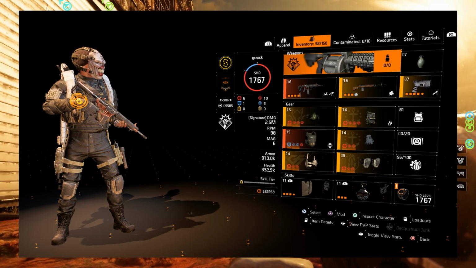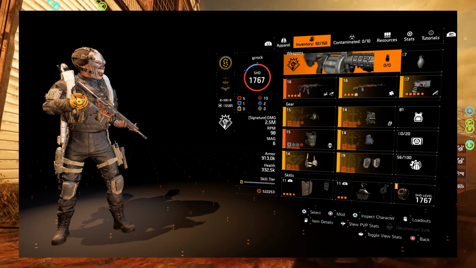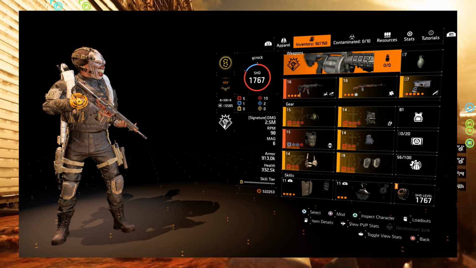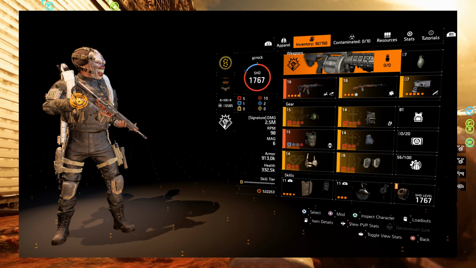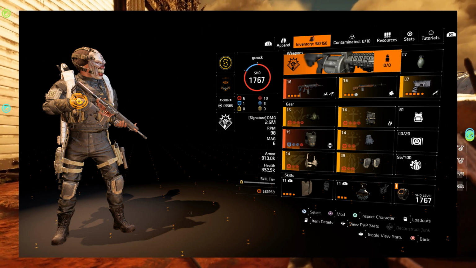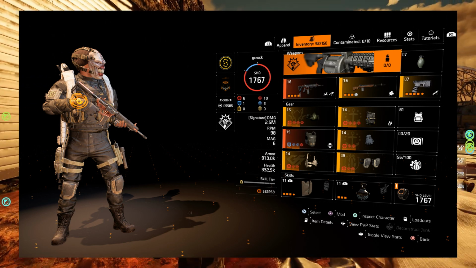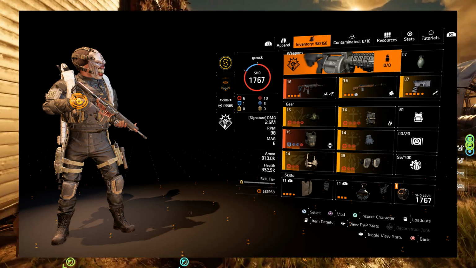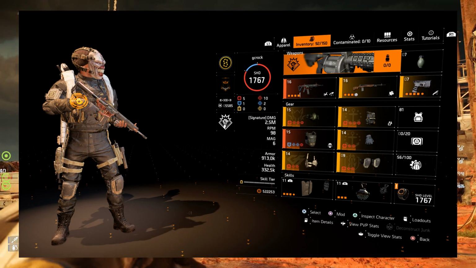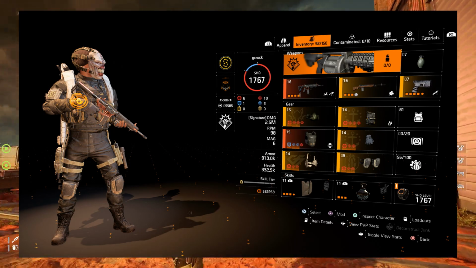For the gear pieces, I've gone with two-piece Providence and one-piece Grupo, but three-piece Providence will work the same to give you the same set bonuses, and I have the named Fox's Prayer knee pads with the exotic Tardigrade chest piece. What this chest piece does is give bonus armor to each of your team if the armor is depleted, and they can make use of this every 45 seconds.